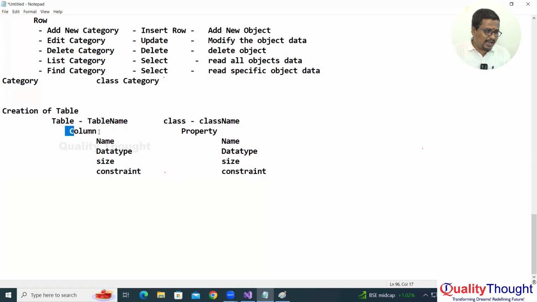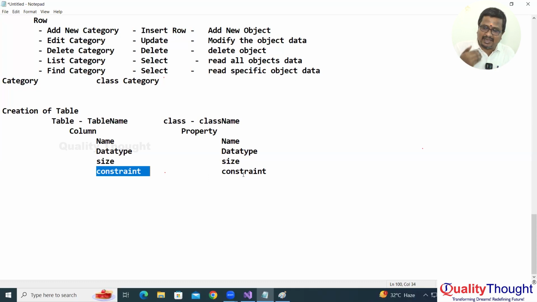I want a column with product number, so here you need to create a property product number, with its data type, size, and constraints. I want the product ID to be the primary key. In SQL you specify all these things, but in C# how do you specify them? That is the main question here.